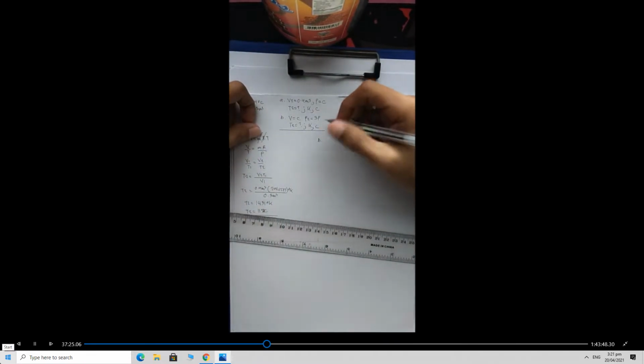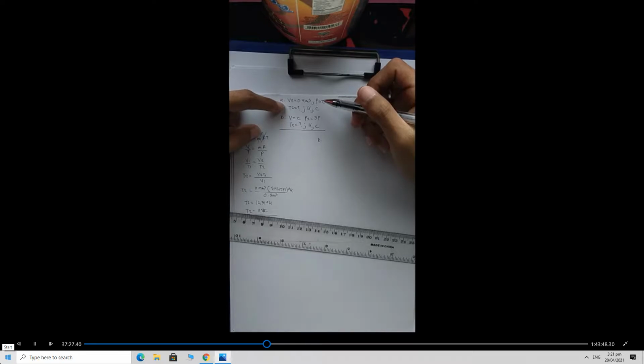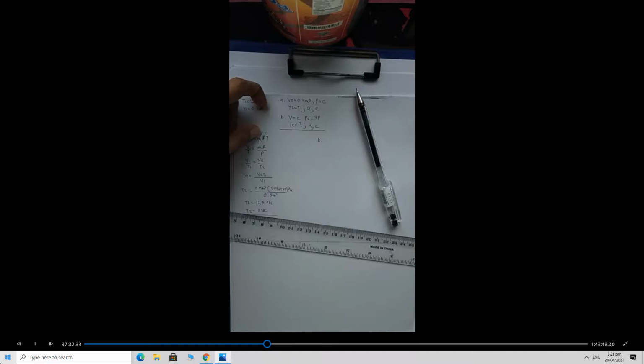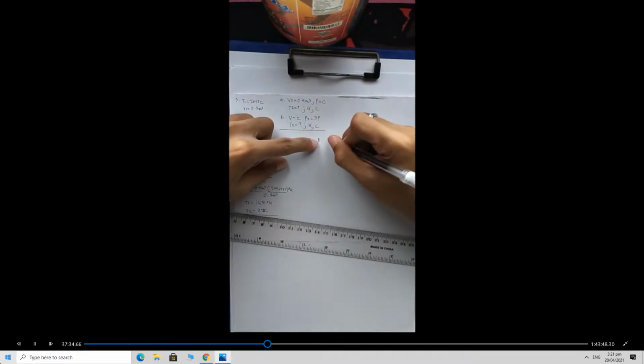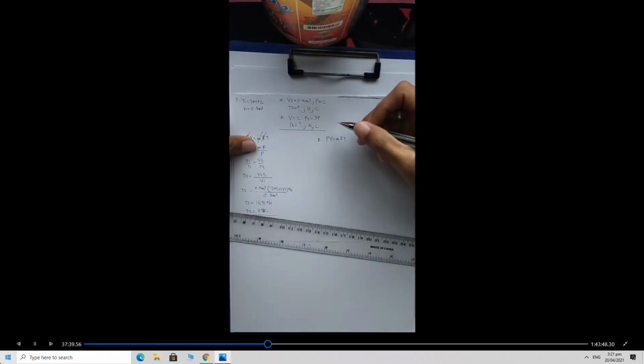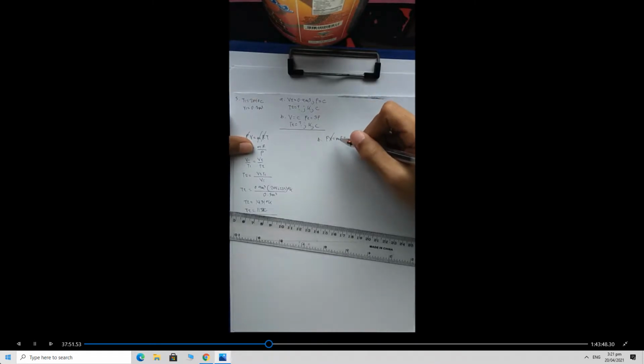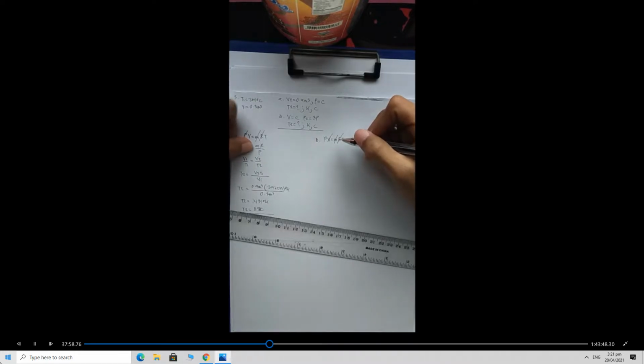At condition A, the constant is pressure. Now in condition B, the volume is constant. So same thing, we need to write our ideal gas equation. Now we are going to determine which amongst these variables are constant. It's already indicated that volume is constant, so this needs to be crossed out. And since mass is not specified, mass is also constant, and the ideal gas constant is constant also.